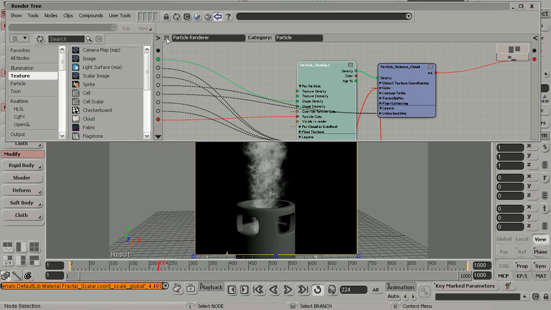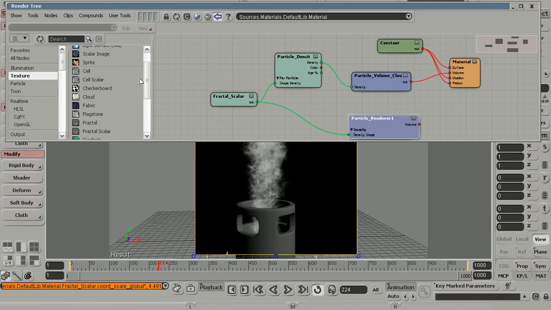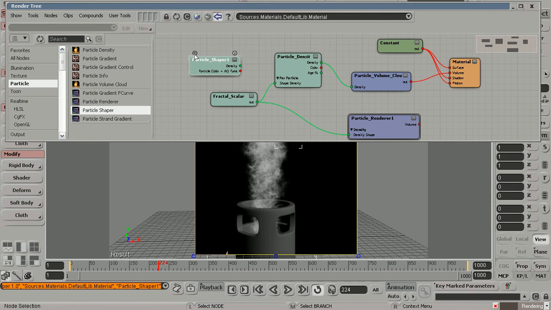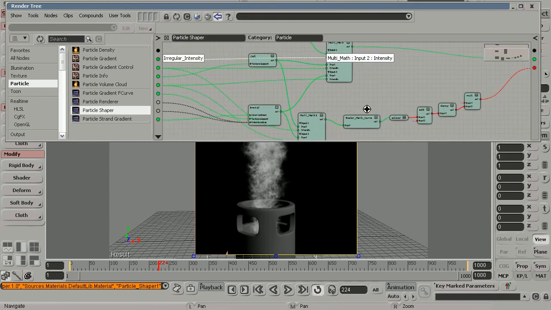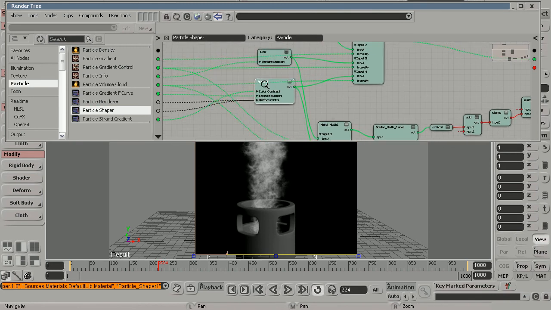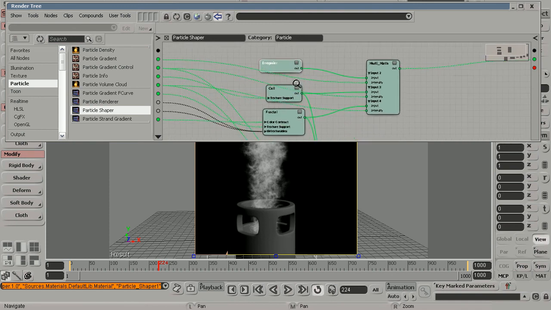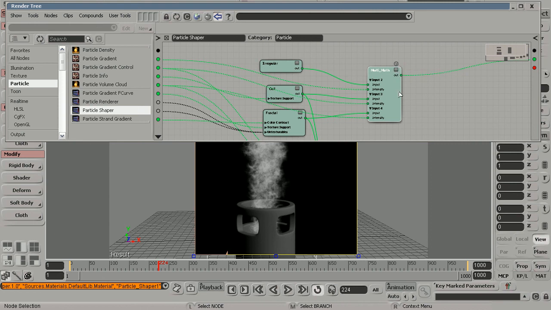Alright, so we do have, like I said, a few of these different textures we can use. A cell scaler is another good one, but a lot of times I find the cell scaler and the fractal scaler are really good to use, and really very rarely do I have to use anything other than these. Now if we take a look inside this particle tab once again, we do have this compound called the particle shaper. Now this particle shaper, if we were to take a look inside of this, is really nothing more than a few of these fractals for things like the fractal scaler, the cell scaler, and really all that has been done is that a few of these different fractals have been mixed together into one single node.